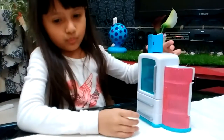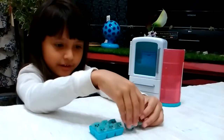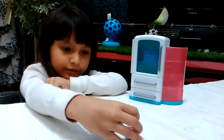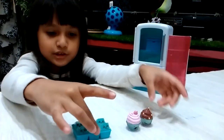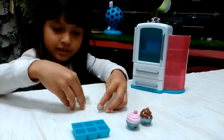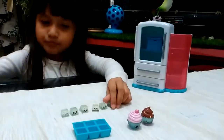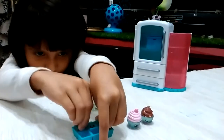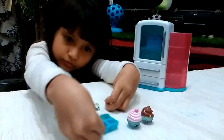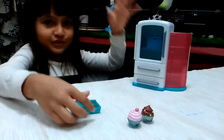And then we got the mini six ice cubes. Now we already have Pinky Frosting and Chop Frost and the six mini ice cubes, and there's a plastic here so you can easily take out all the ice cubes first, and then throw the plastic away. Then we're going to put them back on the ice cubes. Now they're ready to go in the fridge.